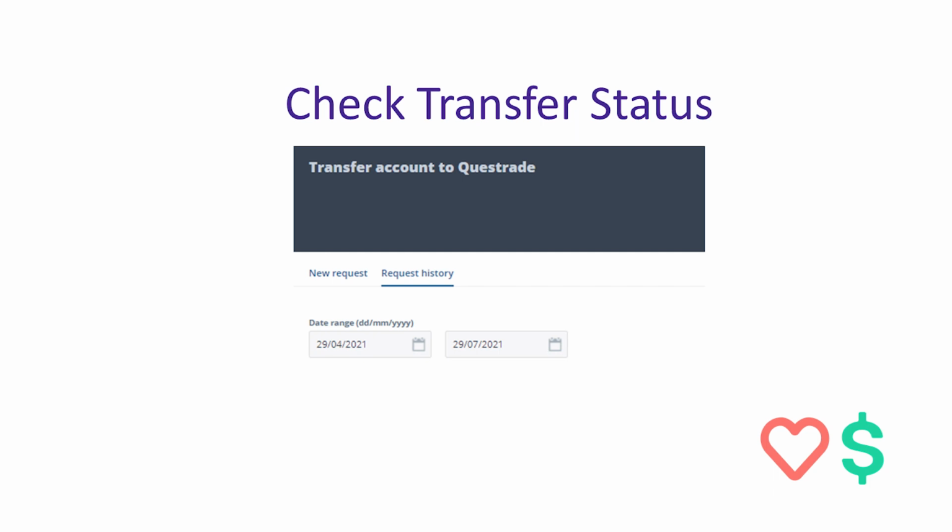And then it's really only if there is a problem where it gets canceled or rejected, that's when it's like, hey, what went wrong? You might want to contact Questrade's customer service, use the chat feature just to say, hey, I submitted a transfer request. Not sure what happened there. But not a bad idea to check this page before you do make any further inquiries.